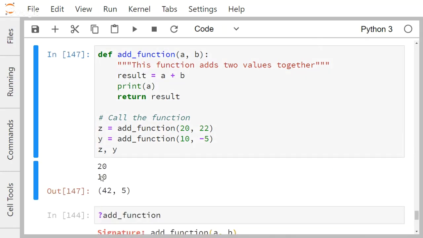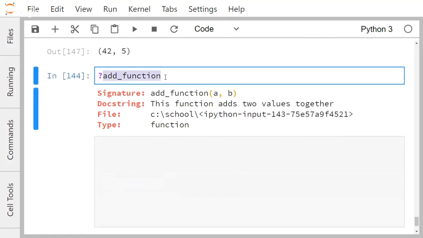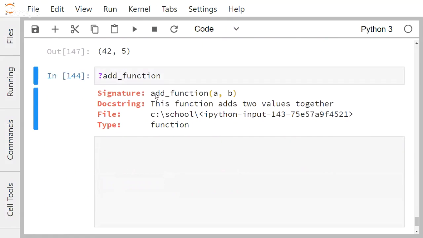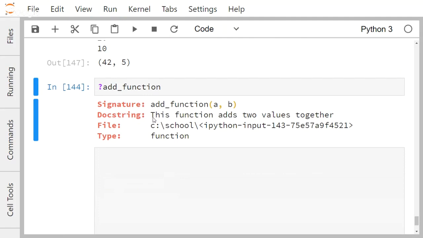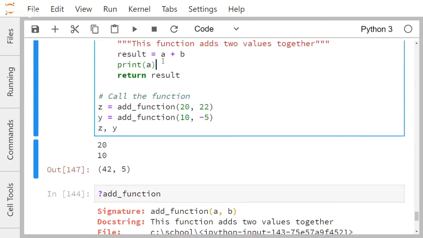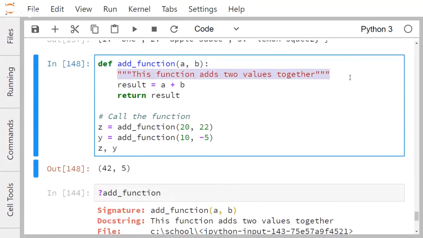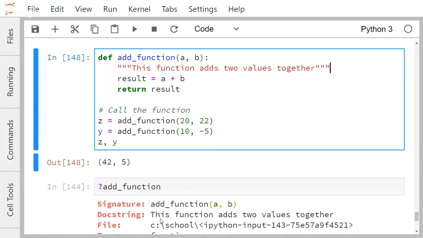Yeah, really cool stuff. So again, if we add a question mark before the name of a function, it gives us exactly how to call the function. In this case, we defined add_function given some a and some b. It has something called a docstring. The docstring is actually this comment that I had up here. I'm just going to put this down. This is sort of like a comment, except it shows up when you do a question mark for any function. In this case, I wrote down exactly what this function is doing in plain English. You don't have to rely on the name of the function every time in order to get all the details in there.